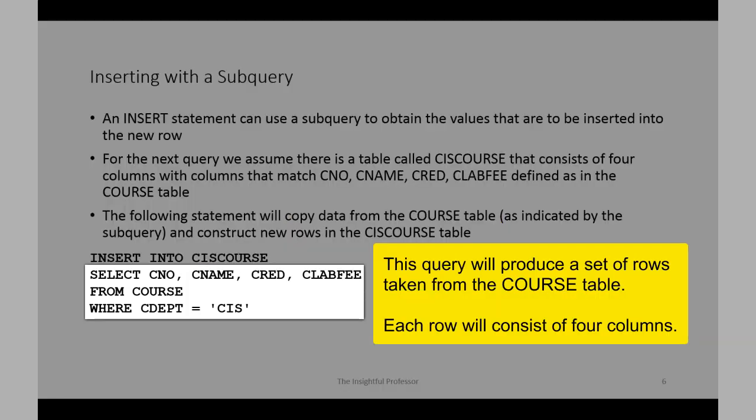The select that follows the insert into CIS course line of this statement will extract four values from the course table for all of the rows where C department is equal to CIS. So we will have a set of rows. These values are then inserted into the four columns that define the CIS course table.